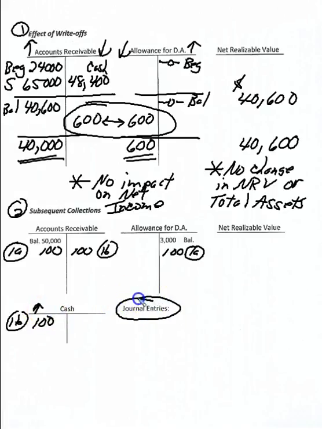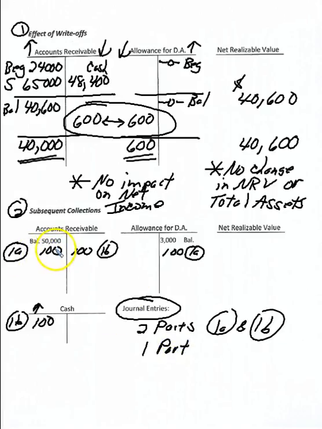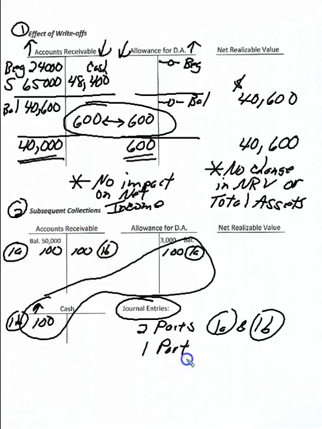Now, I'm going to abbreviate that, so I could do it in 2 parts, 1A and 1B, or I could do it in 1 step. If I do it in 1 step, it's because I recognize there's both a debit and a credit here, and those cancel each other out. So I'm really just debiting cash $100 and crediting the allowance account $100. But this one's usually a little more difficult to understand, because when I see a debit to cash and a credit to the allowance account, that doesn't seem accurate. It's a little bit easier to understand in the 2-step process. Okay, so there we have the big overview of accounts receivable.